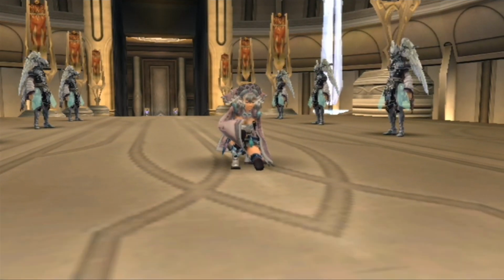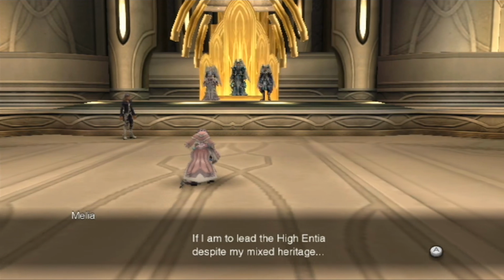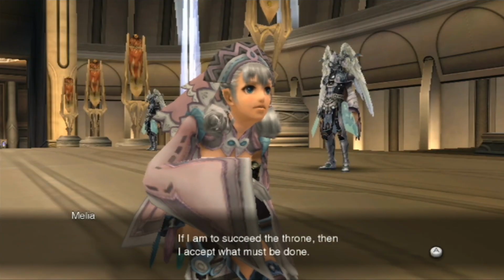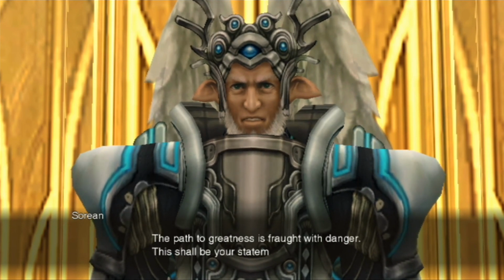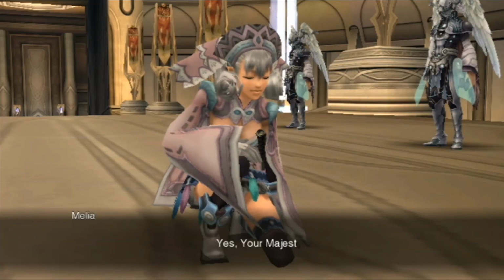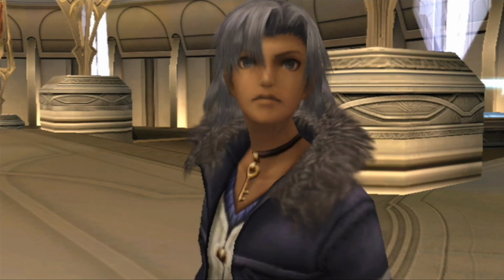I accept. If I am to lead the High Entia despite my mixed heritage, if I am to succeed the throne, then I accept what must be done. I expect nothing less of my successor. The path to greatness is fraught with danger. This shall be your statement to Bionis. Yes, Your Majesty. You are not fit to be Empress. Not now, not ever.